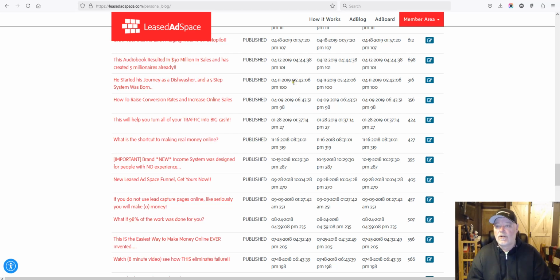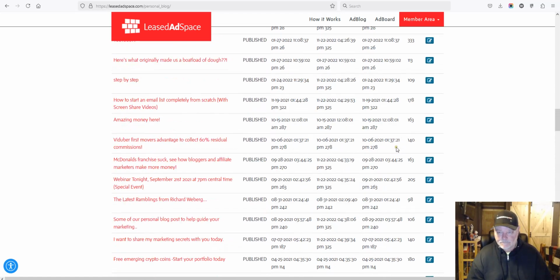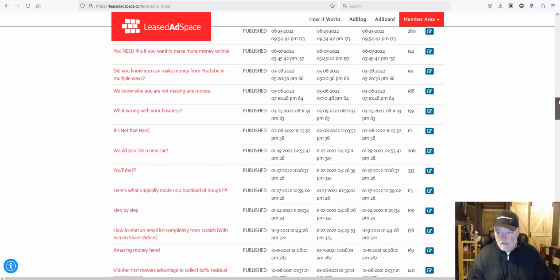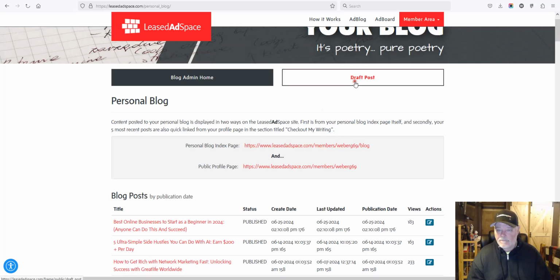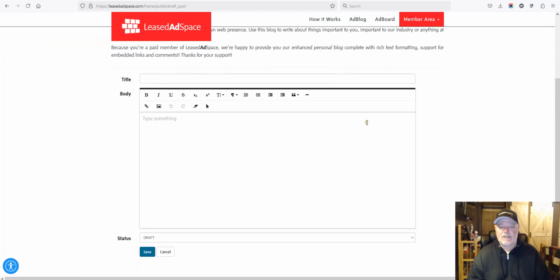And it writes you an article. You come here and post it, and you then hyperlink it. It uses an editor that's very easy. I'll show you. I'll just go up here real quick and go draft post. It's just a simple editor, like when you make an email or send out an email in an autoresponder or a blog post on a WordPress blog. It's just a simple editor.